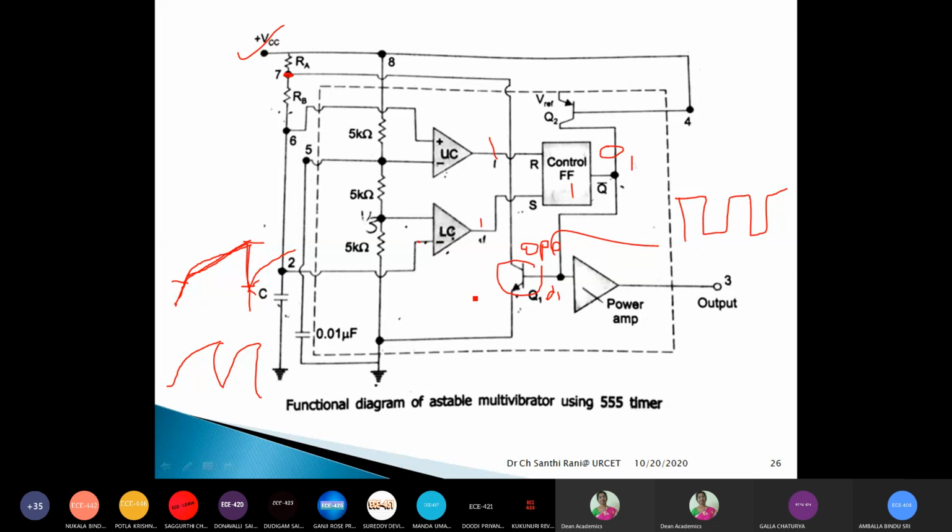When the input voltage is greater than the reference voltage, output will be plus Vsat, and if it is less, output will be minus Vsat for a non-inverting comparator, and for an inverting comparator, it is reverse. So all that we know, we have learned about the comparator very clearly. So I hope this circuit and the explanation I have given are quite clear to you.